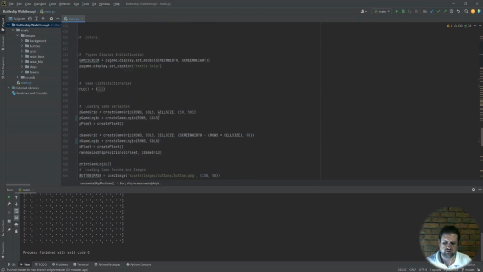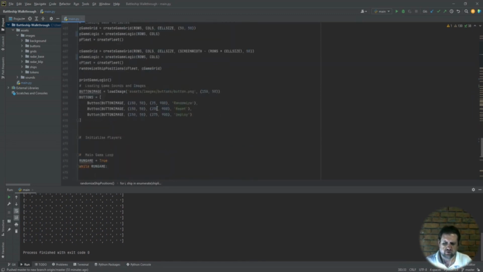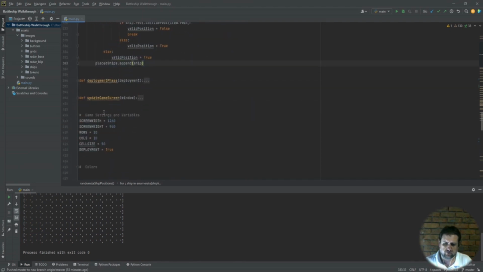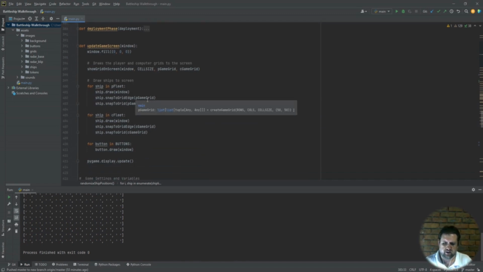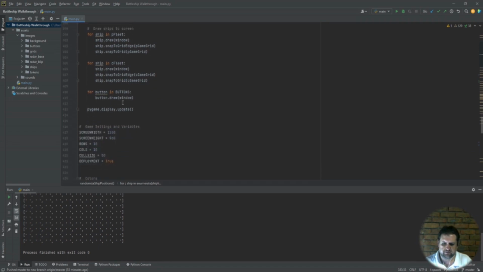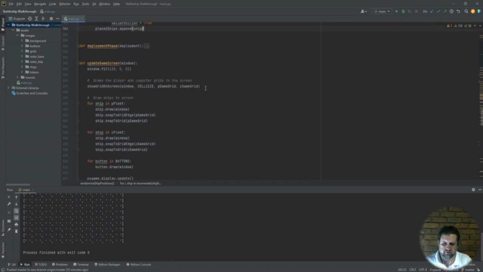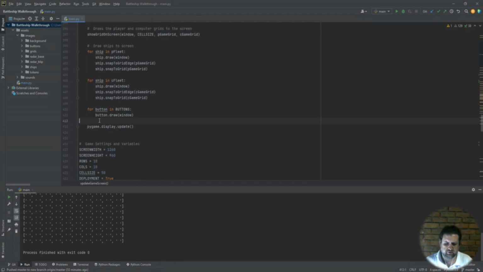We could actually call it in our main game loop. We could call it in our draw function. So let's call it in our update game screen function. I think we put it there. Let's do it. Show grids on the screen. Let's do it here.